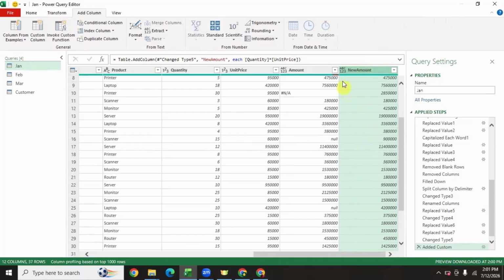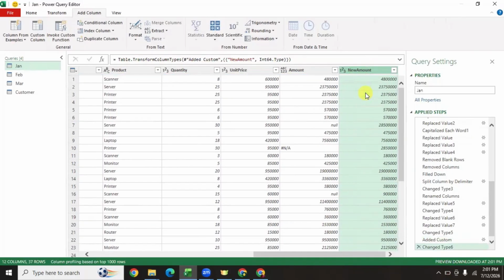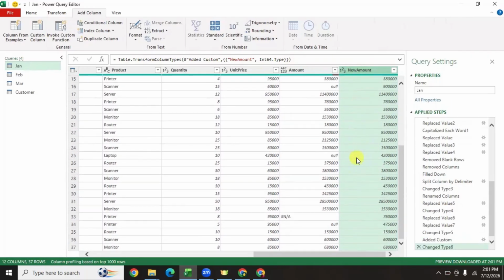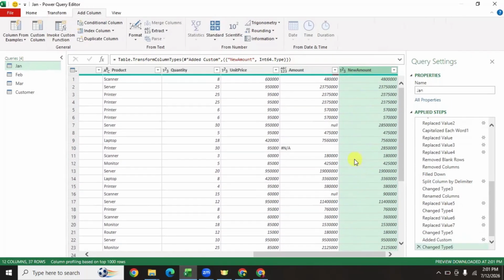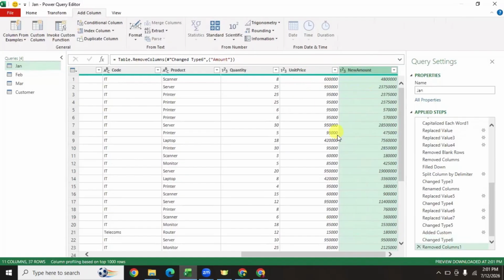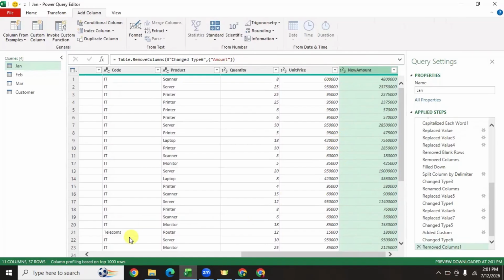Okay, so let me work on the data type. I just want it to be whole number. Okay, now it's whole number. So we can easily remove this, right? You can see even where we had blank has been filled properly, where we had this error NA has been filled properly. So if we have any concerns about correctness, we will have solved that concern. So let me remove this. I right click and remove that. So now we have done the basic form of cleaning.